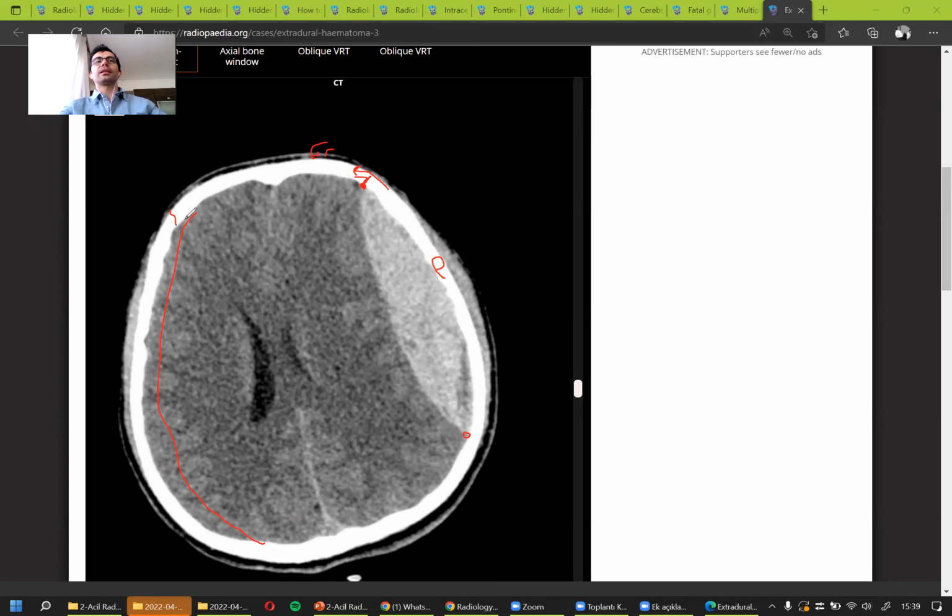But subdural is not like that. Subdural hematoma is under the dura, so it is actually lifting up the arachnoid space, and the arachnoid space is everywhere, like this subarachnoid. If there was bleeding in the subarachnoid space here, the bleeding can even go down through the foramen magnum, so it can go anywhere. But in the case of an epidural, it's not like that. The angulation is pretty perpendicular, not flat like this. So it's a typical case of epidural hematoma. That's true. Thank you for your diagnosis. It was a very good one.